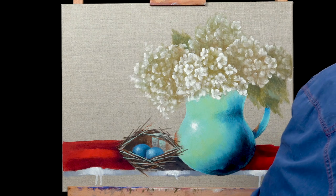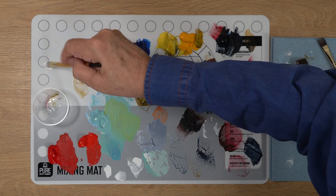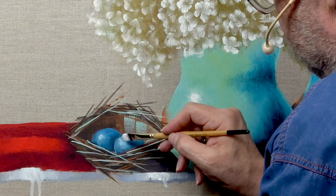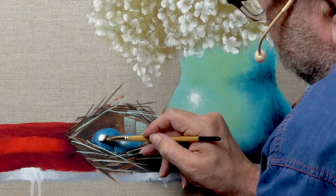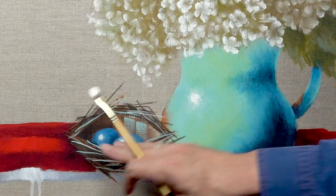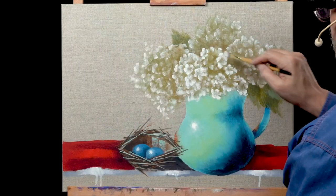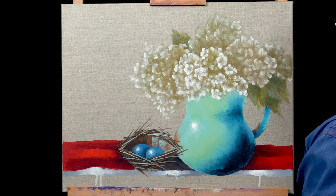And the last thing I'm going to do is to add a little bit of an additional highlight on the eggs in the nest. So I'm taking some white on my number 10 filbert brush, and I'm just going to brush a little bit of a white highlight on there, making sure that it's not just a dot, but it's actually a little bit of an area. And so now our highlights on the eggs tend to bounce off of this kind of highlight, which is pretty bright, and end up leading your eye up into the white area of the hydrangeas.